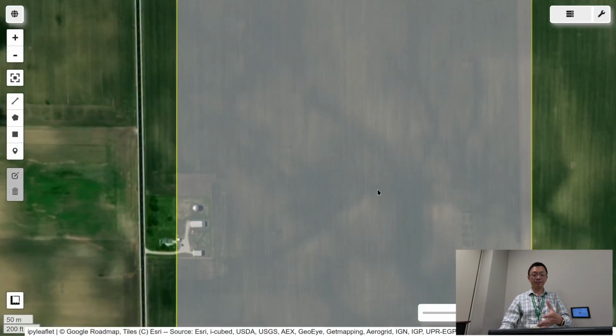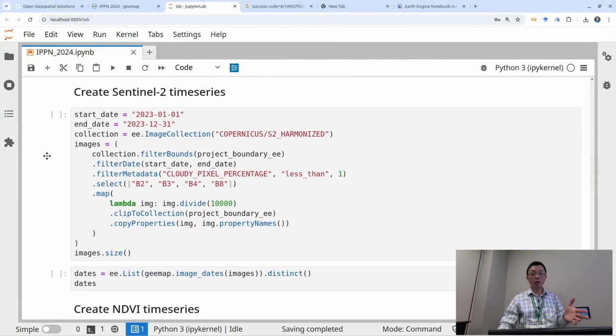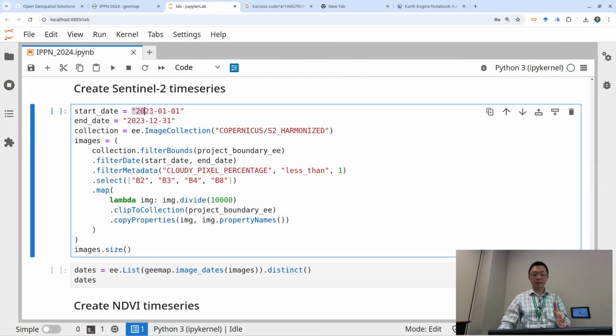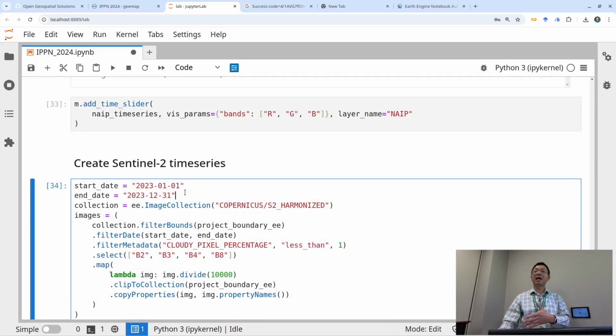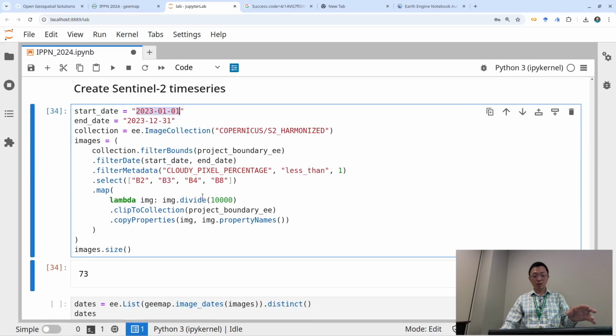Of course, we have the drone imagery, but the drone imagery is limited. You only have a couple of time periods. For USDA satellite imagery, it's the same thing, every 2 to 3 years. But the nice thing is you can actually access Sentinel-2 imagery. For example, because the drone imagery was acquired in 2023, I can specify data from January 1st to December 31st. I want to look at all the Sentinel-2 satellite imagery covering this area, and I also want to select cloud cover less than 1%.